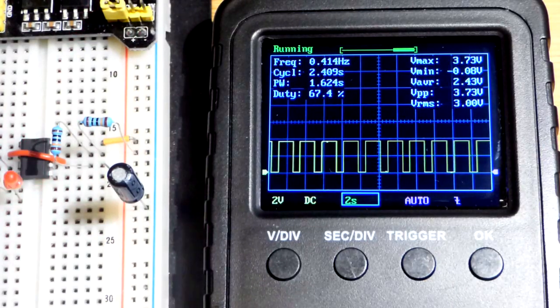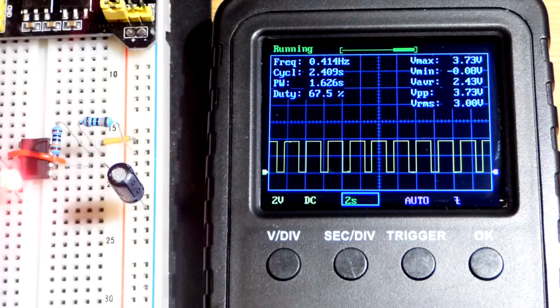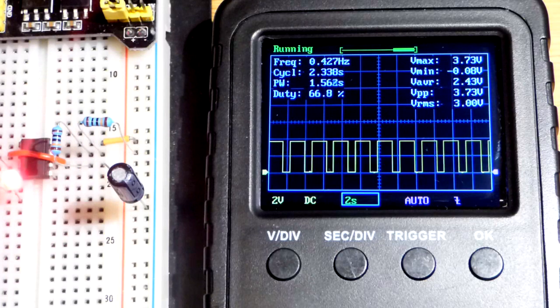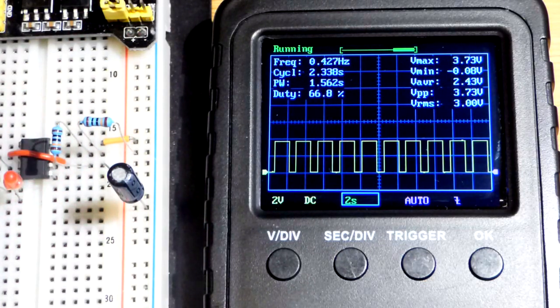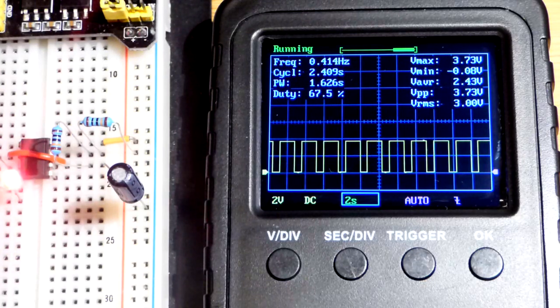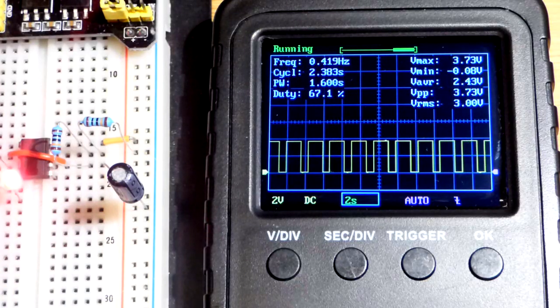So this is nice information to know if you are interested in the duty cycle and the frequency and whatnot. It displays that right there, and this is relatively close to what I got from an online calculator for these values. There's also other variables. Maybe these are, since we're going slow, maybe the formula's not as good. We can try this at a faster frequency.